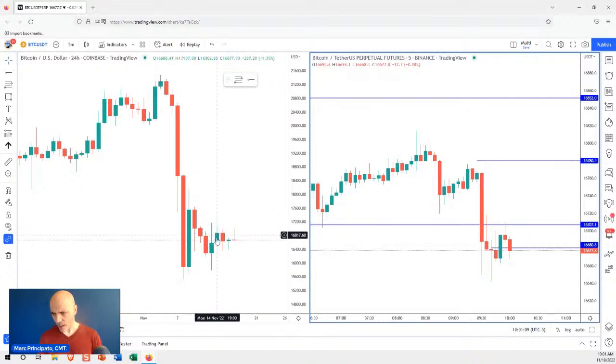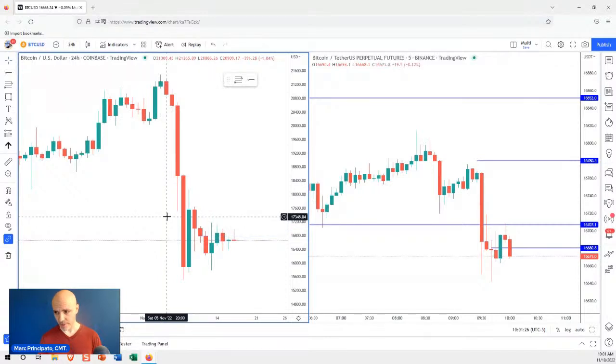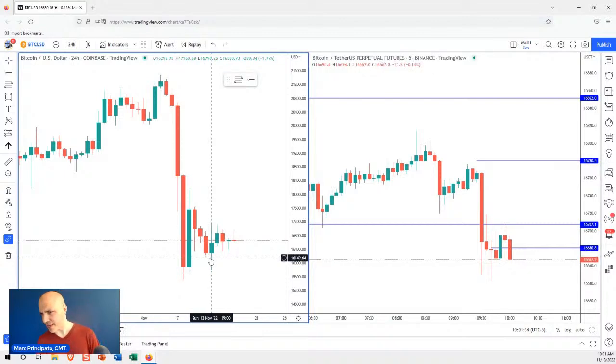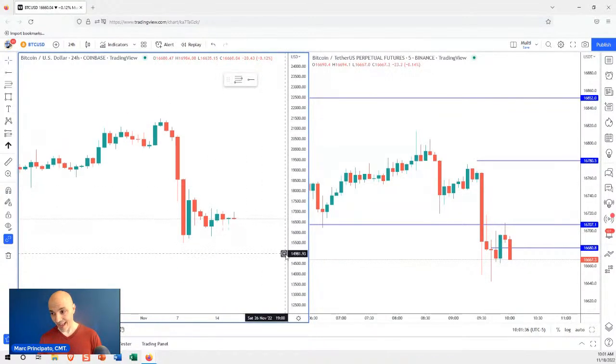So this situation on Bitcoin, on the bigger picture. Right off the bat, there's a lot of bearish sentiment baked into this thing, and that sentiment may continue. So longs are generally a bad idea. If you're going to go long on the bigger picture, this is not the place to do it. At these levels, at least wait for a minor support, which is that low there, 15,790.